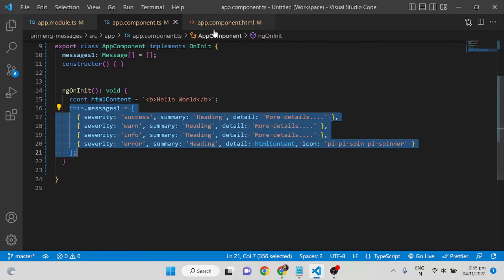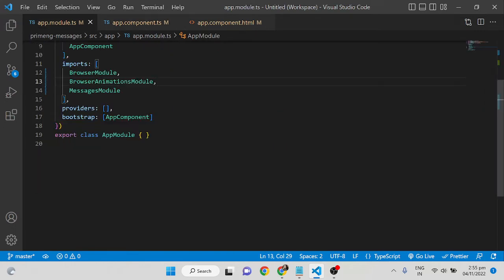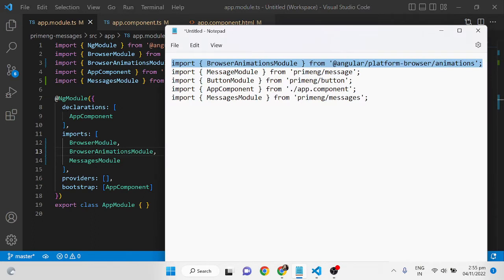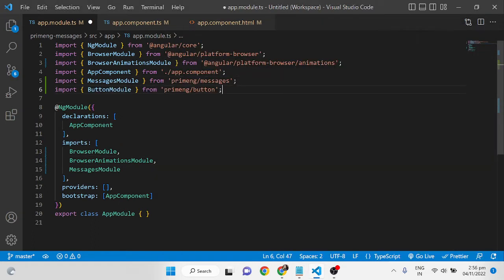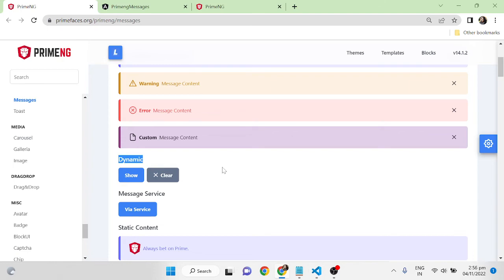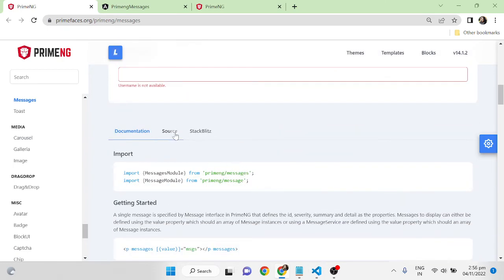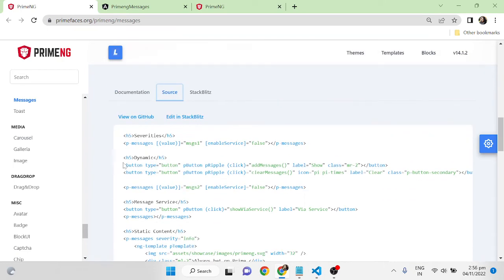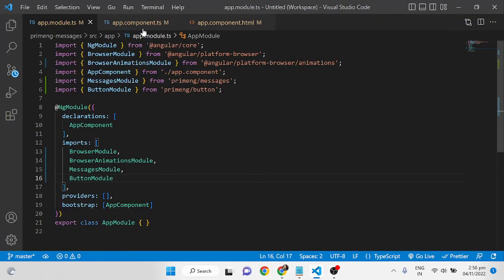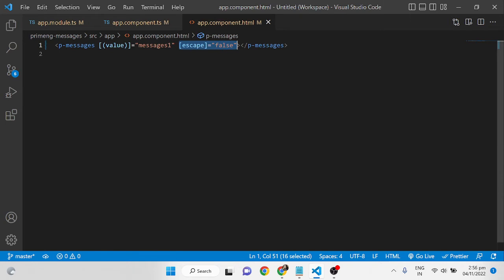In order to use the button, I have to import the button module. So I'm importing the button module from PrimeNG, saving it, and I don't want to write the styles on my own, so I'm just copying these options from here in the HTML.